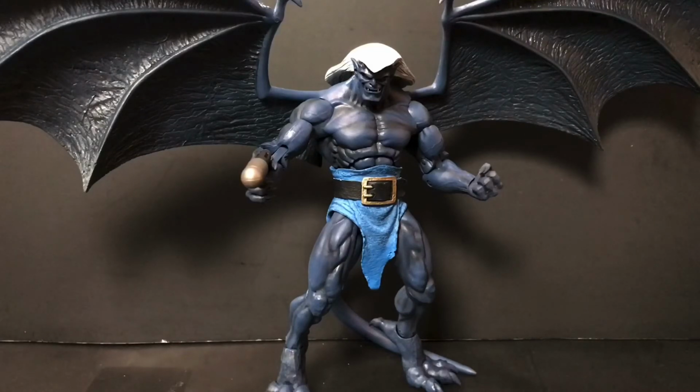Overall, and while I do understand that this is a cheap and easy repaint of the previously released Goliath figure, I'm still going to stand by it and say that this is the better of the two figures, at least as far as quality goes. For me personally, your results may vary, but as far as I'm concerned, this is the superior figure. Aside from the one knee joint on mine, which, again, working on it. The joints on this guy are super solid, and the wings were not as difficult to free up as Goliath's were.